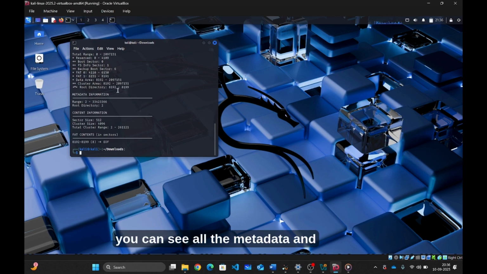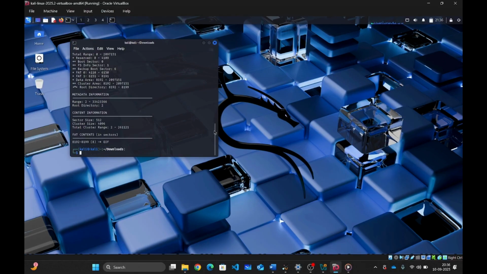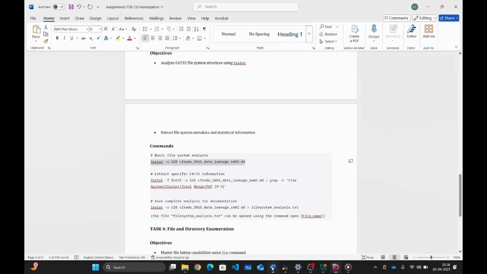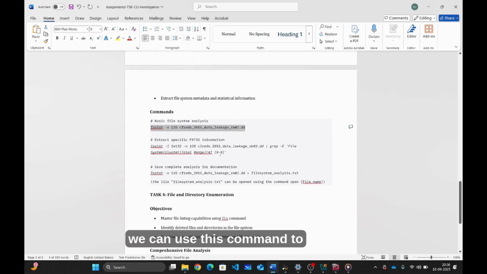So you can see all the metadata, and we can use this command to extract specific information related to the FAT32 file system.